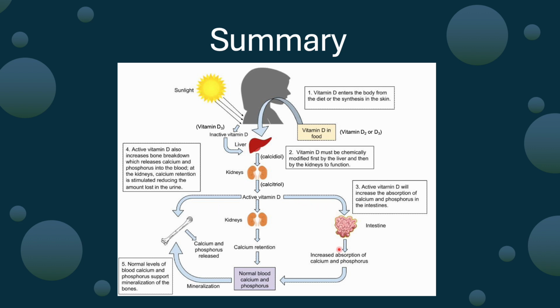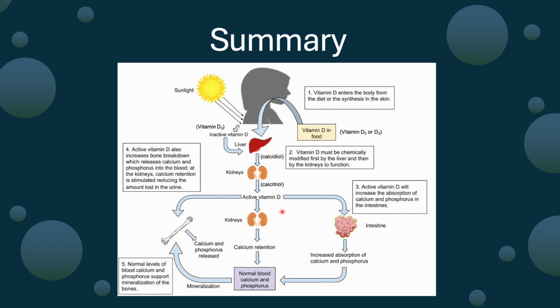And then vitamin D is also going to help regulate and increase absorption of calcium and phosphorus from our diet. So overall, when active and when used, vitamin D is going to increase blood calcium and phosphorus, which have a number of important processes in the body, as we talked about: bone health, muscle health, cardiovascular health, immune health. So vitamin D is clearly essential to maintaining a number of important processes throughout the body.